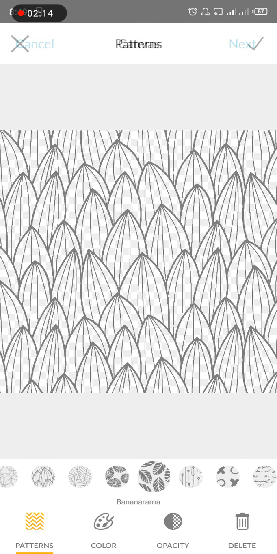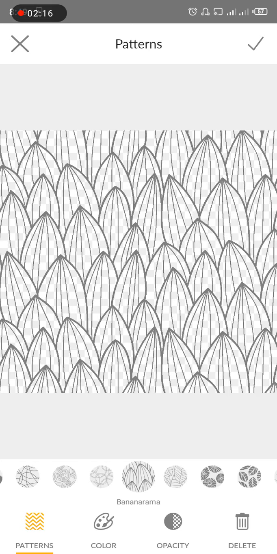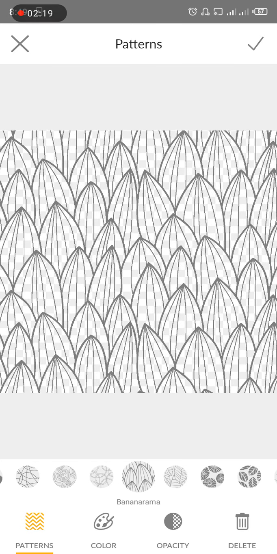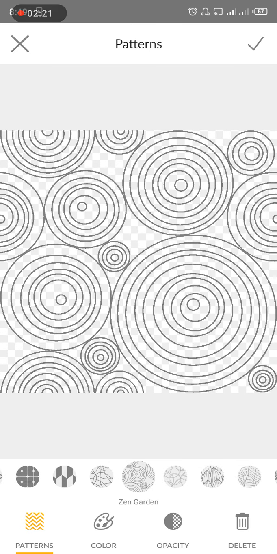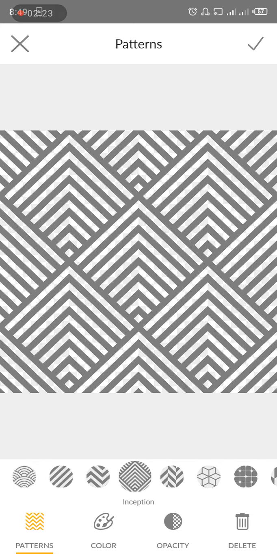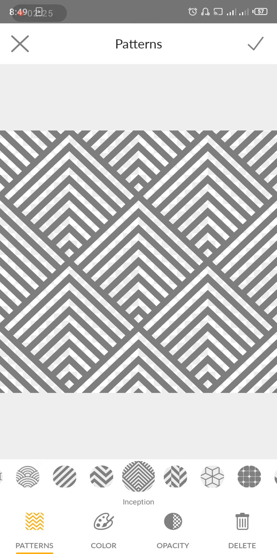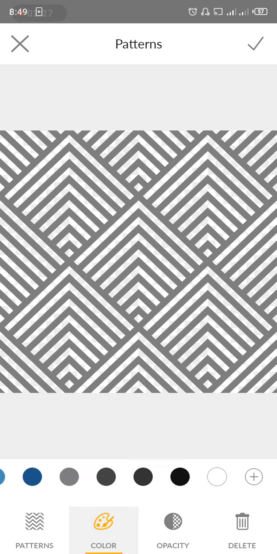What I want to do is a very quick, brief, simple design. All right. Now I'm selecting square. You can choose your own size, any size you want. So I've selected, and then it brings me, then I can choose a pattern. It's not a must to choose these patterns, but I want to show you how you can use your patterns too. So I want to use the patterns. So I can select my pattern. I love this one. Then I can select the color.